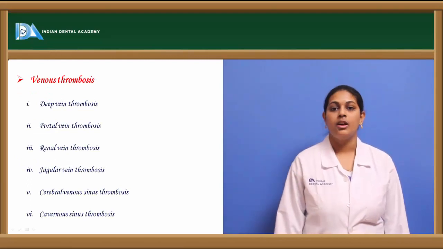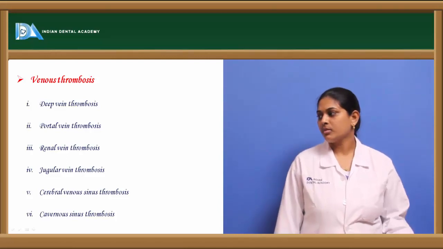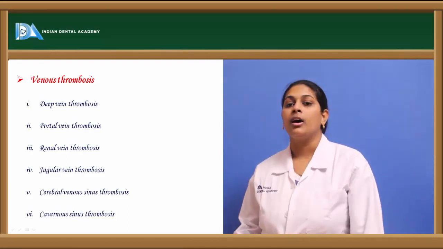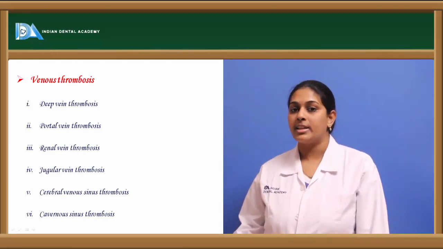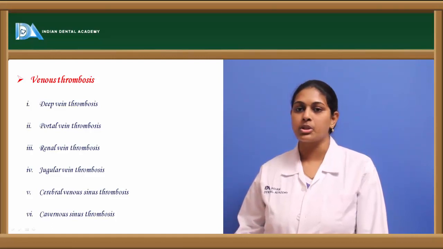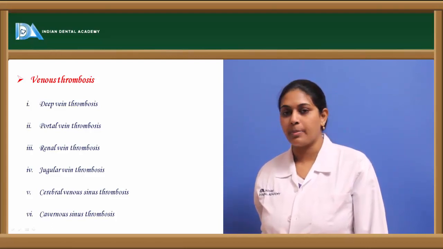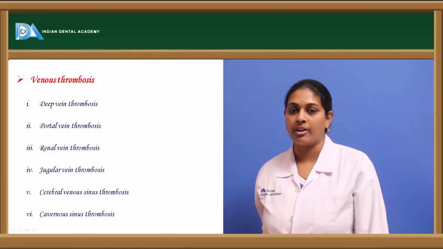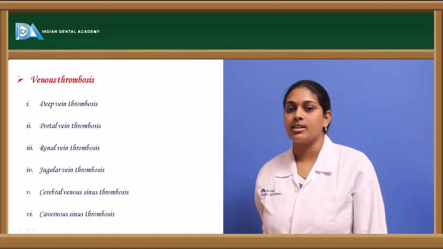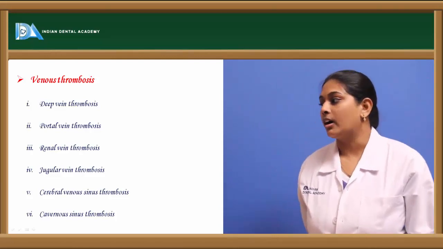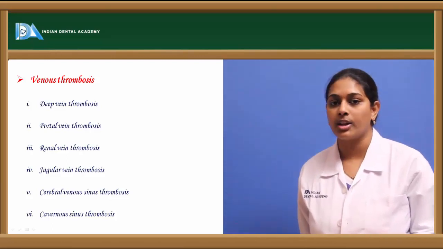Coming to venous thrombosis, there are other conditions we see in venous thrombosis, that is deep vein thrombosis. This deep vein thrombosis is usually seen in conditions involving the lower limbs, mostly in diabetic conditions, or otherwise in strokes. That is a large vein which is present in the deeper structures. It shows a blockage of the blood flow because of the formation of a thrombus or a clot in the structures, where it manifests as dark pigmented structures, and it can even result in the condition known as gangrene.